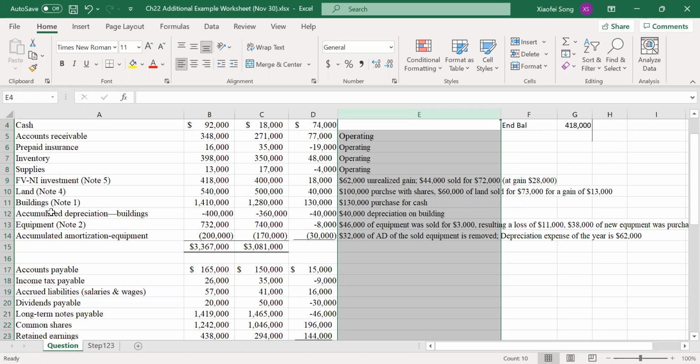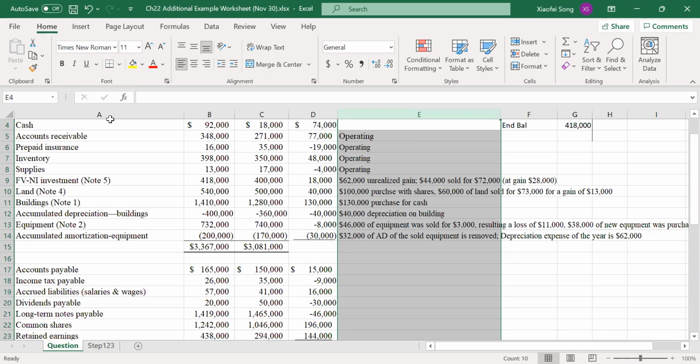And when the asset changes, especially partially depreciated assets, when they're sold, they also affect accumulated depreciation, right? So the change in accumulated depreciation is partly depreciation expense, which needs to be adjusted, and the other part would be the removal of the cumulative depreciation of the assets sold. One last thing about this part is non-cash financing and investing activities. They should not be in the statement of cash flow proper. Instead, they should be disclosed in a note.